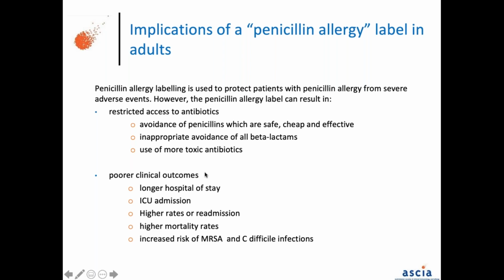People that come to hospital with a penicillin allergy stay in hospital longer, worldwide and in Australia, have higher ICU admissions, have higher rates of readmission, have higher mortality rates, and have an increased risk of these multi-resistant infections with MRSA and C. difficile infection due to the overuse of antibiotics associated with those, which is, in one context, quinolones, as well as vancomycin.